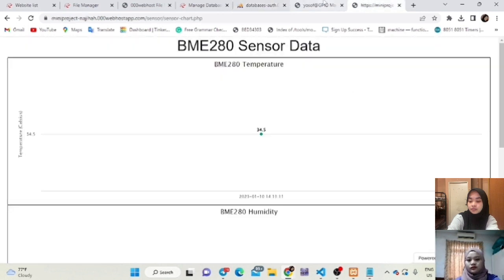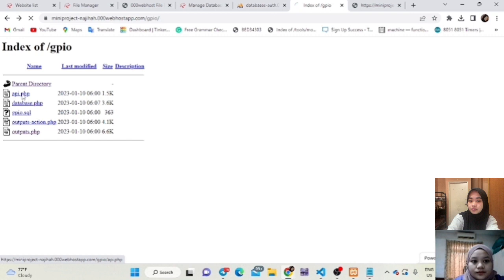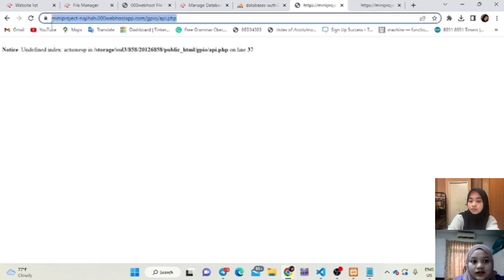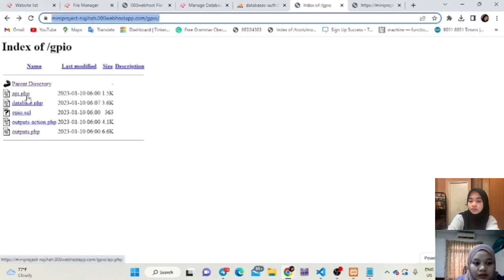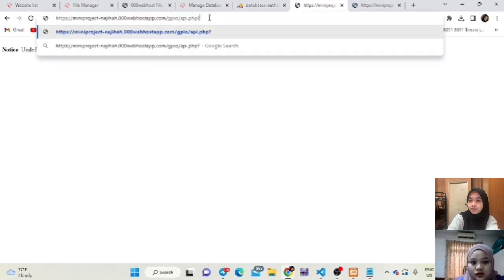Now for the URL of the LED, just copy api.php, just click and copy. Oh, before that we need to add this: action, action esp output state.